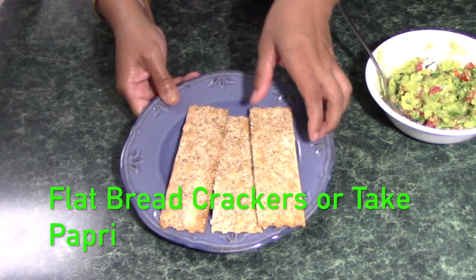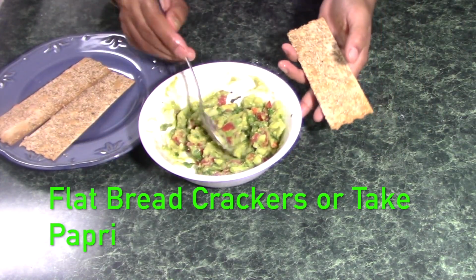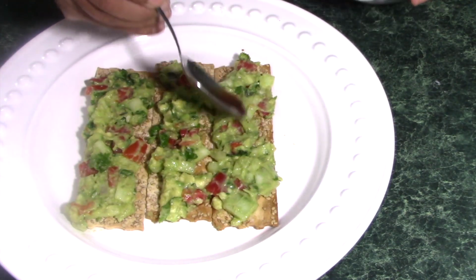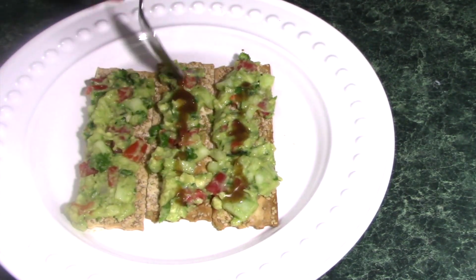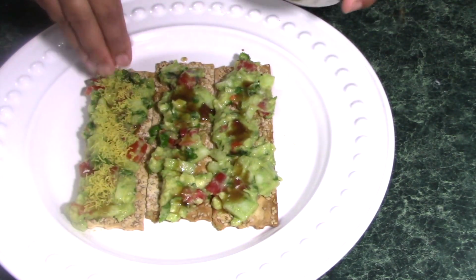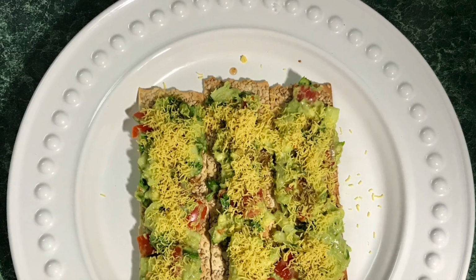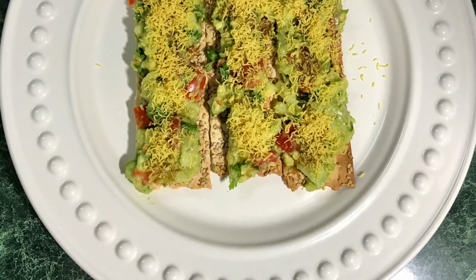And then I'll take some flatbread crackers. If you don't want, you can take papri. And now I will spread this avocado mixture nicely all over the flatbread. And to give it a little Indian flavor, I will add some tamarind chutney, and on top of it I will add some sev. And make this before your guests arrive. So this is how it looks. It is very simple, but it is really tasty.